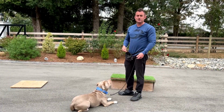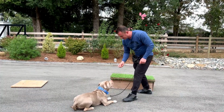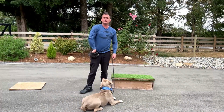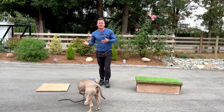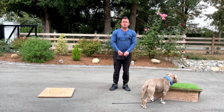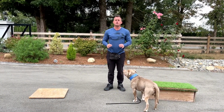I made him fail there. I got too excited. He jumped up. Platz. Yes. Sometimes you've got to play these games with your dogs to solidify a routine if they're struggling. Break. Right now he's struggling whether to stay in the down to get rewarded or to stand. So he was having issues with the stand and also not going down fast enough. These are all things we can work on. I'm always progressing with my dog. You should always be progressing with yours.